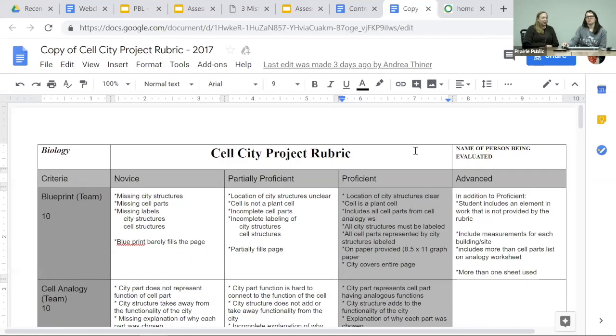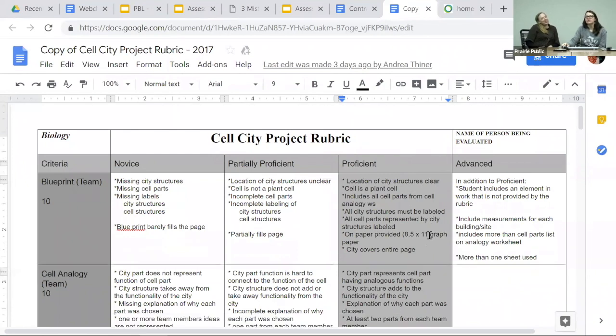And they stop for a second. And when they first start, they'll say, well, we're going to look at advanced, or I'm going to look at 4. And I go, okay, well, go ahead and look at it. I said, what does the first line say? And they say, in addition to proficient. I said, okay, so let's start there. Let's back up the cell.